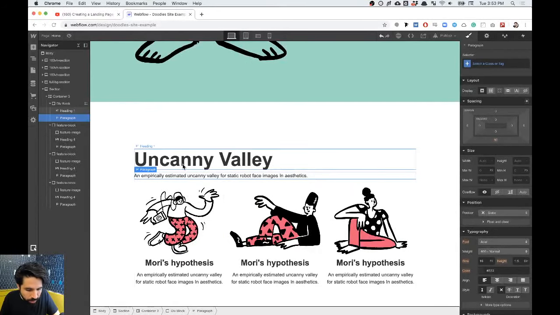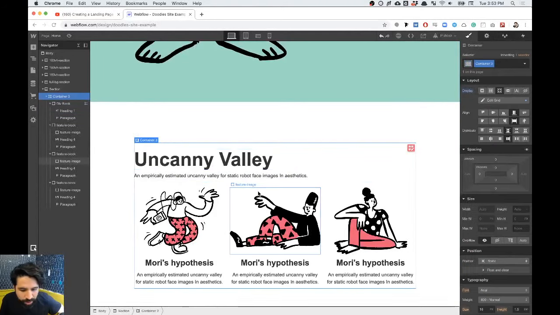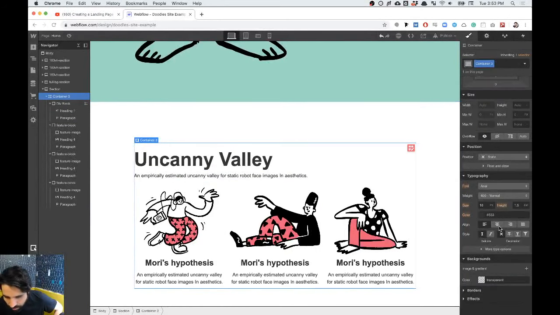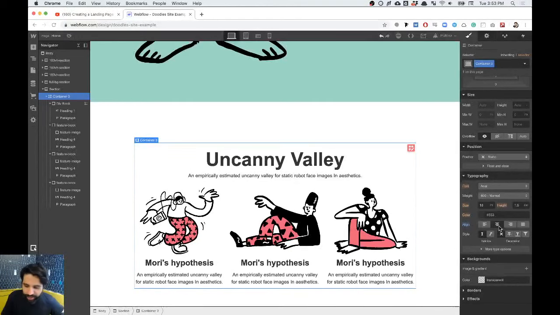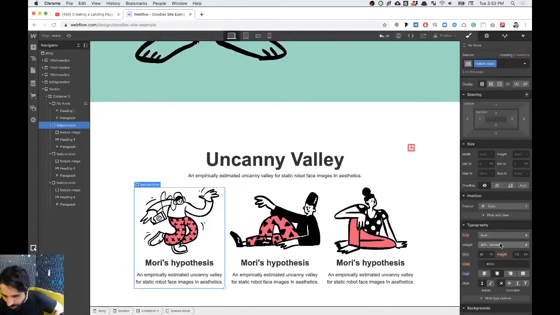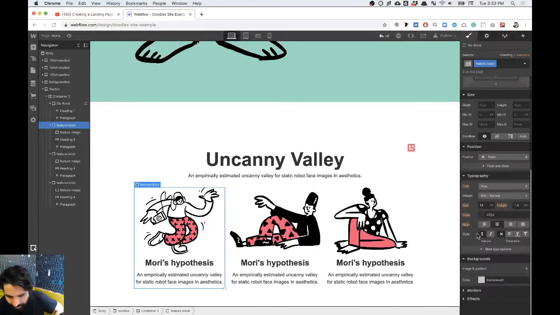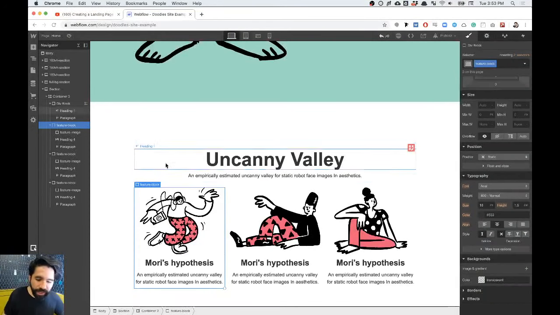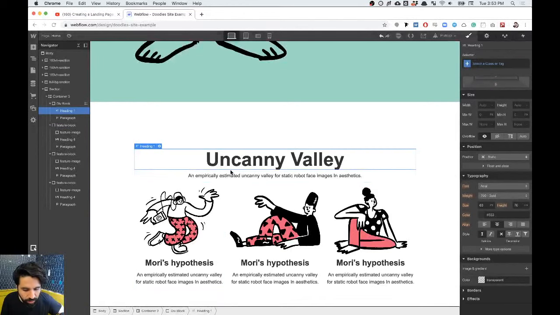Okay? So you know what? Something that I want to do, I'm going to change the styling of the whole grid to be aligned center. And that way, I actually don't need the feature block to have this styling, I can remove it. It's already coming from the grid because I already need this styling to be centered too.